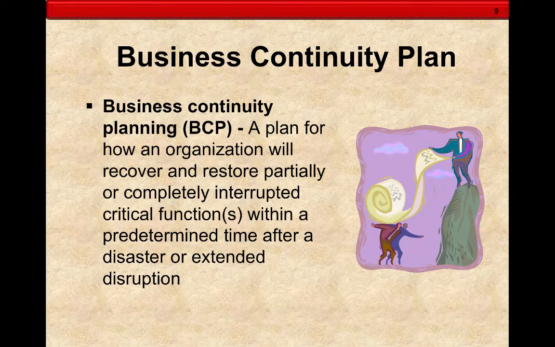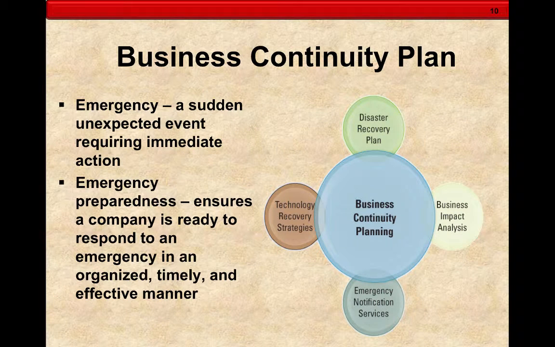So, a business continuity plan, which you can call a BCP, is a plan for an organization. How will they recover and restore their information? What are they going to do? What are they going to do in a disaster? Who needs to be there? Who are essential employees? Who has to be available during a disaster to make sure that the company doesn't lose money and can continue to run?